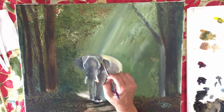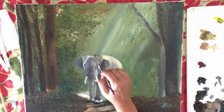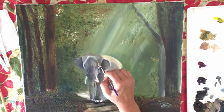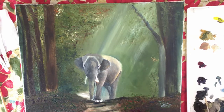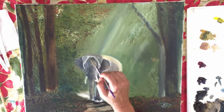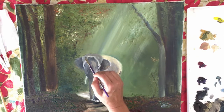Now back to the elephant, because in my opinion, the background is pretty well established. We'll need to add some lights and some more contrast on the foreground. But I think we've got our background established enough now that we can make some adjustments to the color and the highlights on the elephant.